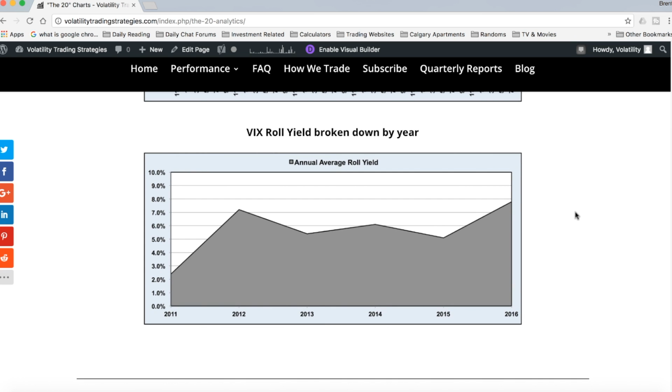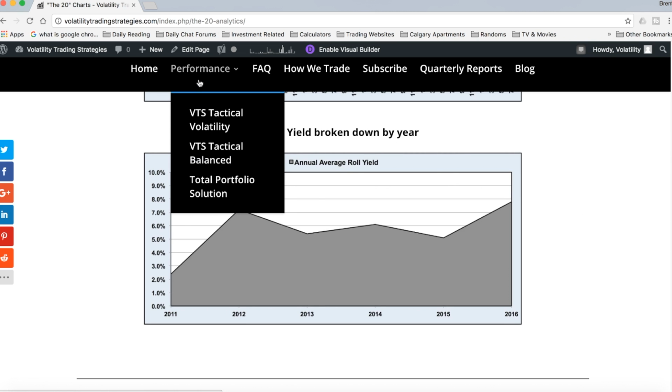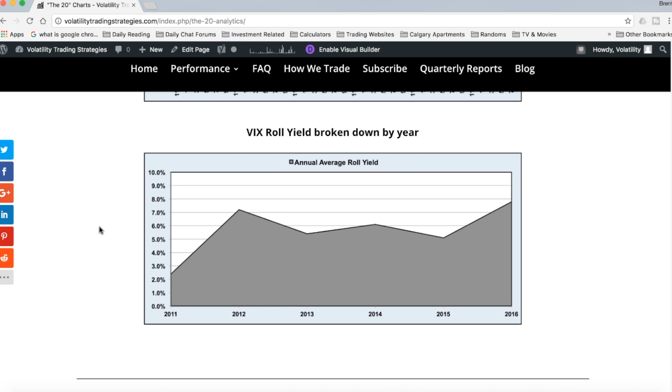Now, this is a chart that I'll spend a little bit of time talking about. So I kind of have a reputation of just speaking the truth and maybe saying things that other people won't. And in a year that I'm up 60% in my volatility trading, that's a big year, fantastic year. You'd think I'd just be talking about how great I am. But the truth is, and I'm just going to hit you with the honest truth, 2016 has been a very, very easy year for trading volatility products. So there's really no reward there. There's no prize for having big returns this year.